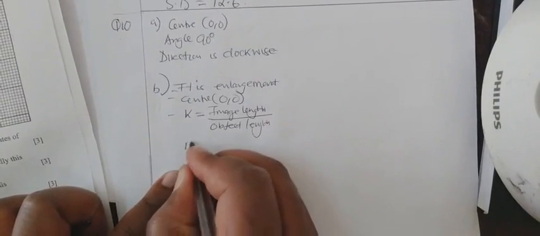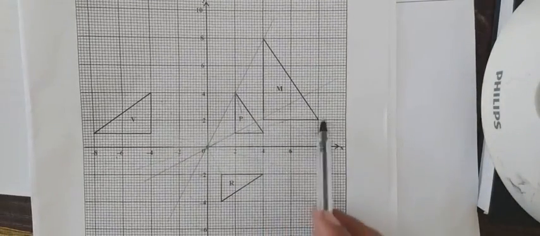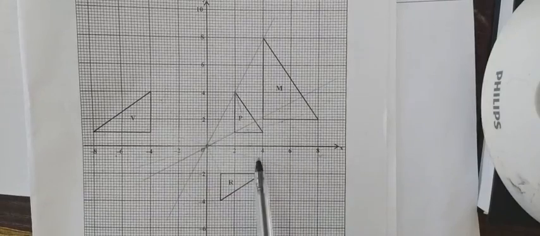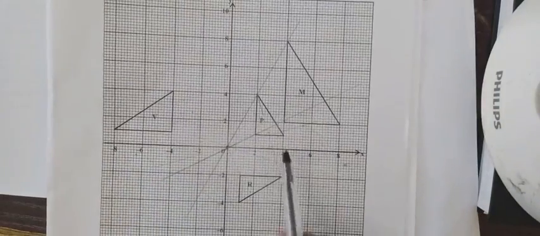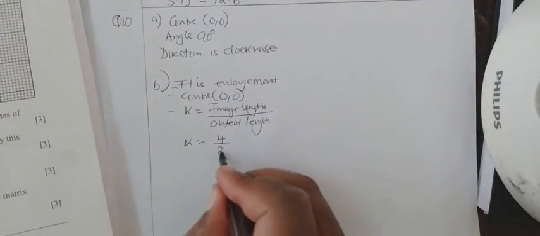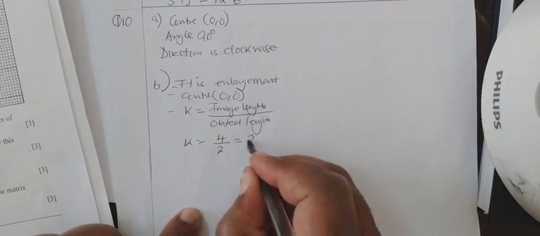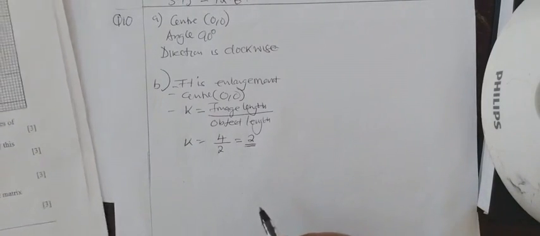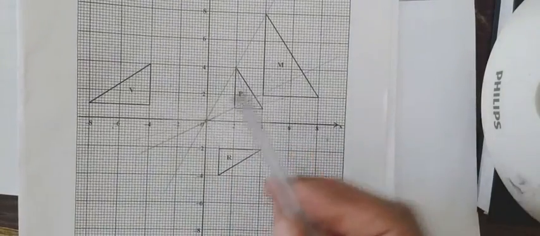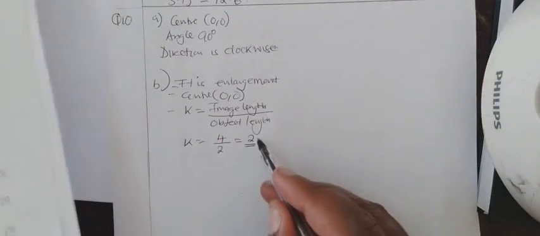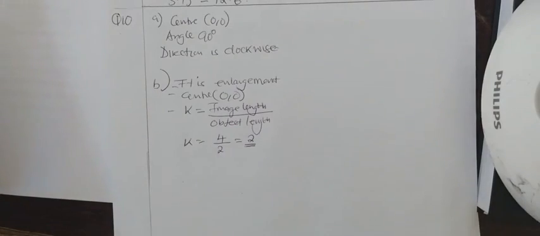Alright, so your scale factor will be, now in this case, you can look at this distance from here to there. So 8 minus 4, you have 4. So here it is 4. Then you go to the object, which is from there up to there, 2. Okay? So the answer is what? 2. Now what kind of a sign? Is it going to be positive or negative? The scale factor or enlargement factor should be positive. Why? Because the center is outside these two. So when the center is outside the object and the image, then the scale factor is positive. Okay, so we have described that one fully.